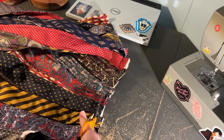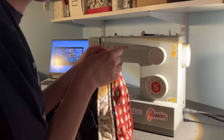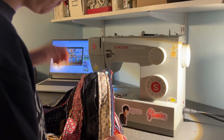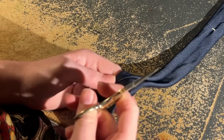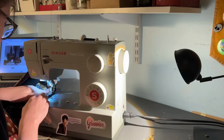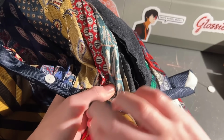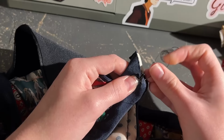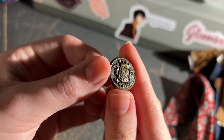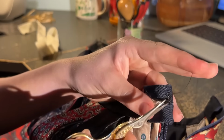So then I leveled off the top edge of the skirt and installed a zipper. It's a zipper. And then I unpicked the back seam of another tie to use as the waistband, which I actually filmed the process for this one. So I stitched that on by machine and then finished the edge with some hand sewing. And then I stitched on a hook and eye to keep the waistband closed, and this button that I had in my stash as a decorative finishing touch. And with that, all of the pieces were done, and it's time for the reveal.